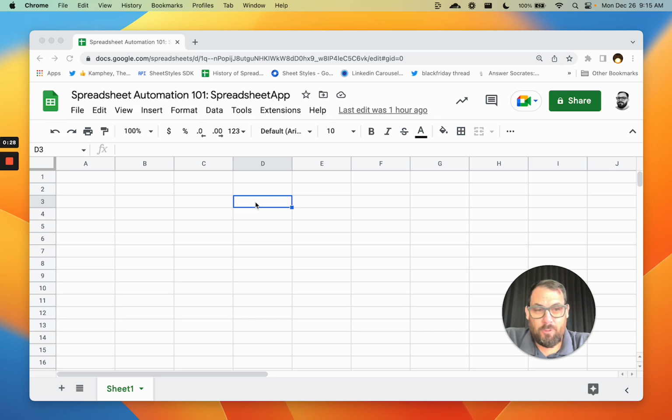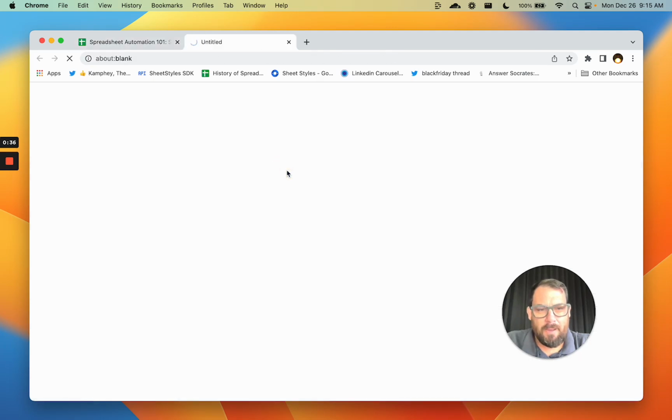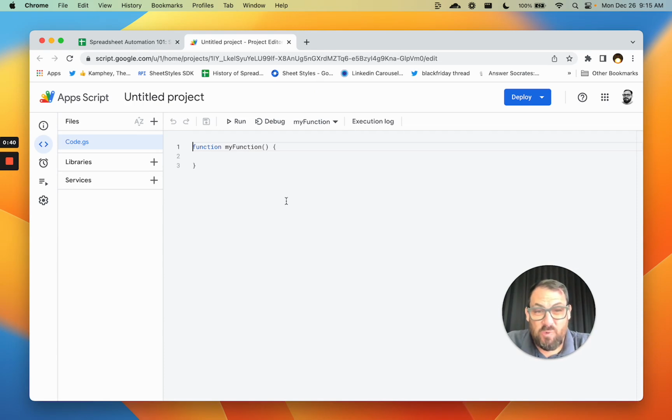Today is a pretty cool thing. We're going to write code. So you can do this a couple of different ways. One, you can follow along. We're just going to go up to Extensions, App Script. You can pop this over into another window and open a sheet.new, and App Script is available to you right from the get-go. So you create a new sheet, and you have this function, myFunction.